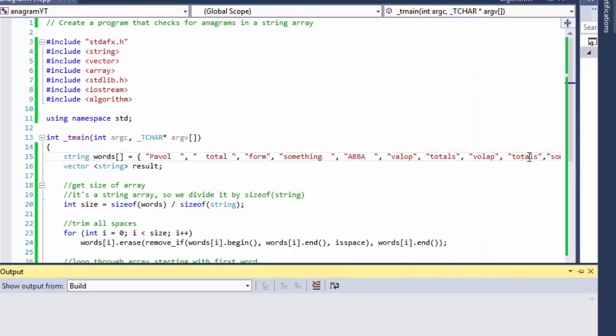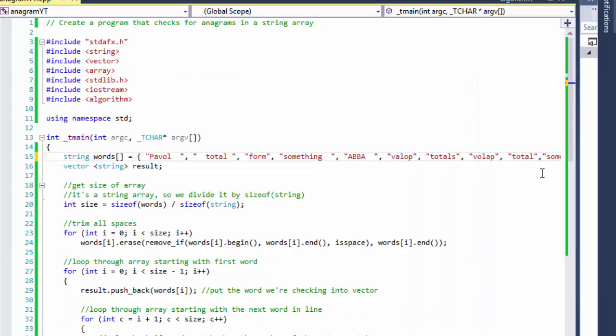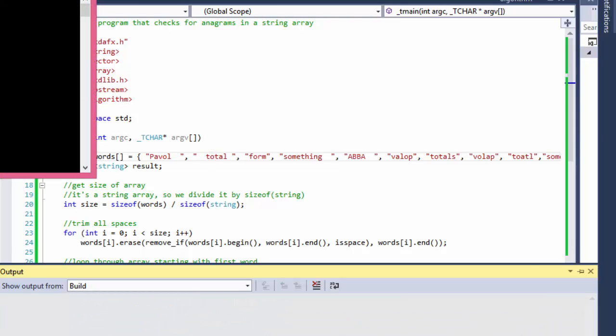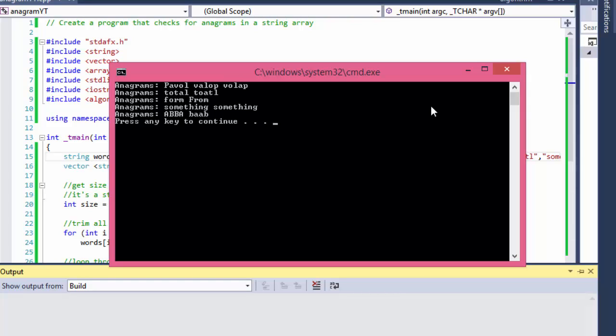Now let me change this to total, but let's say I will do A and T. So it's the total, I guess, and it should find it because obviously it has the same letters as total. And here it is, it found it. So we just added it there and it deals with it dynamically. We don't have to hard code any values for the loops or anything like that.